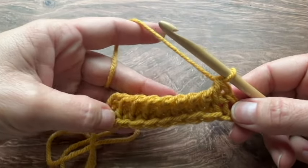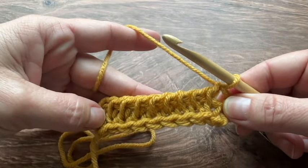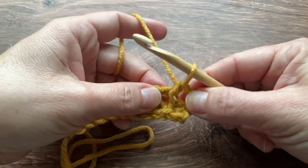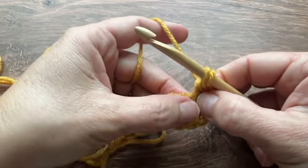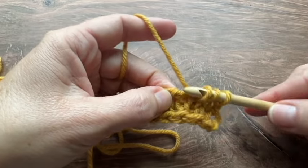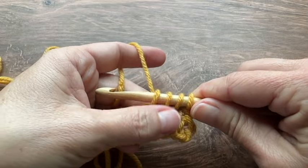Now in row three it's going to be a repeat of what we just did in row two. I have my first stitch on my hook so I'm going to skip this first vertical bar. The space in between the loops is a little bit easier to see in these stitches than in the foundation row. Here you can see this loop in the front and then where it kind of goes to the back of the row — that space right here is where I'm going to insert my hook and pull up a loop.